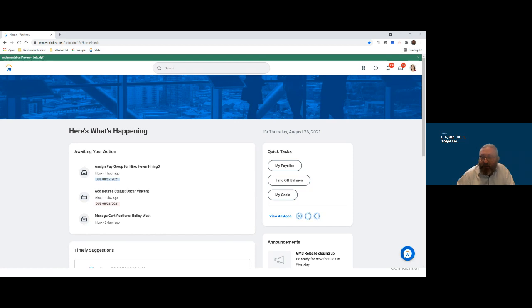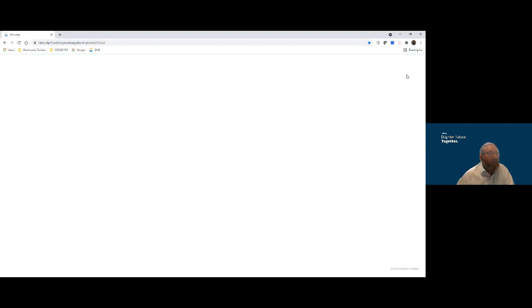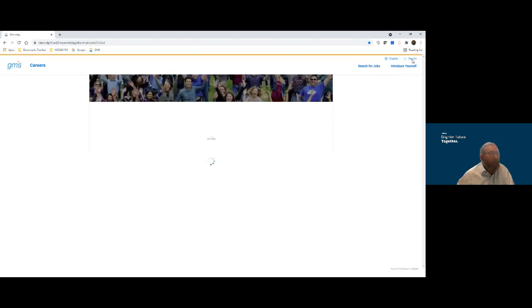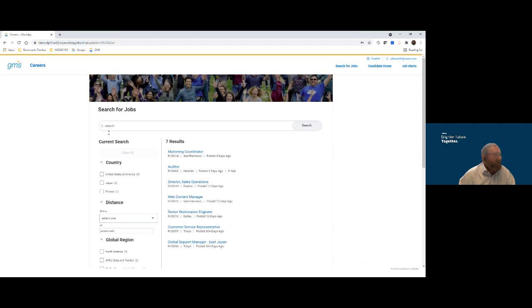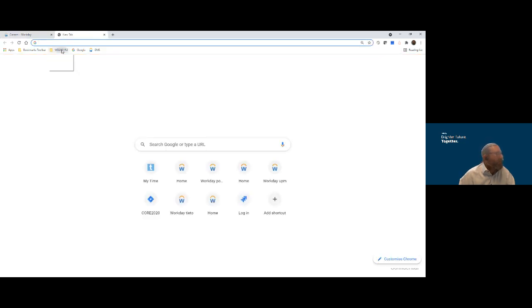But just to remind you of the new search jobs look and feel, let's go to our global career site again. And if I sign in here as an example user, you'll see this is our old format. That's how we're used to seeing it.